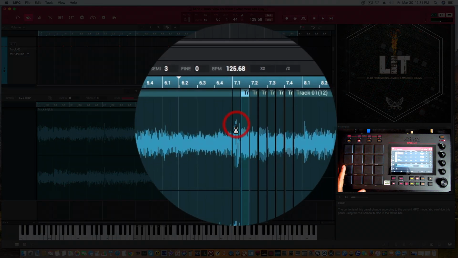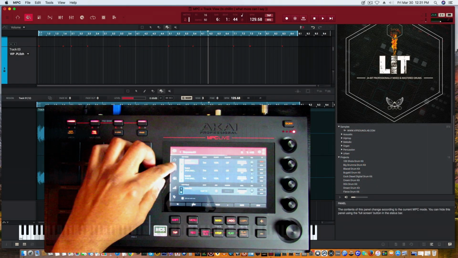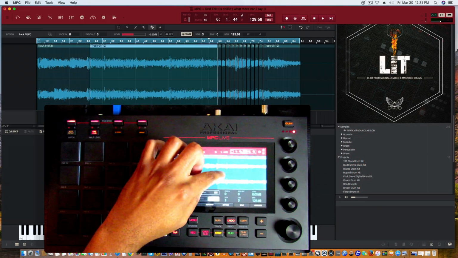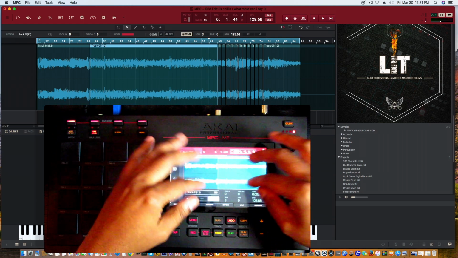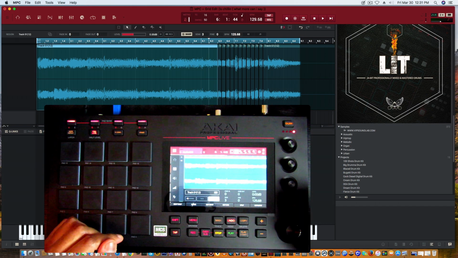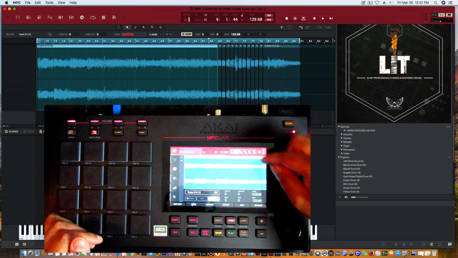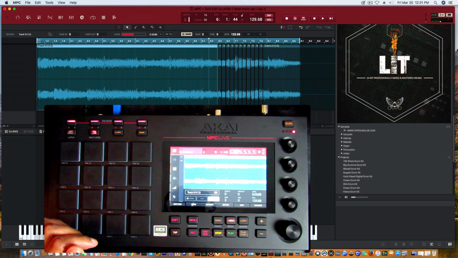And keep in mind, this can all be done from the hardware, but being that I'm doing a tutorial video, it's going to be a lot harder for me to see down in here. So it's easier for me to just do it here in the software, but it all could be done from down here on the hardware as well. You have your scissor tools, the eraser, and all that good stuff, your zoomer.